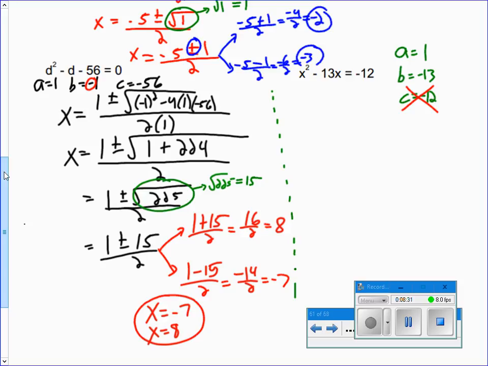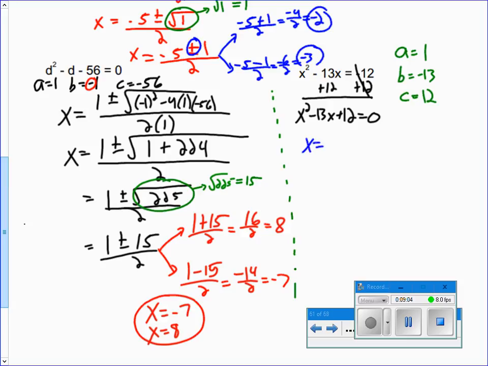So if we go through and put it in standard form first, we see that this C value is actually positive. Right, so we have to make sure we follow these steps, make sure we always start standard form. And then from here on out, everything will be the same as problems we've been doing.